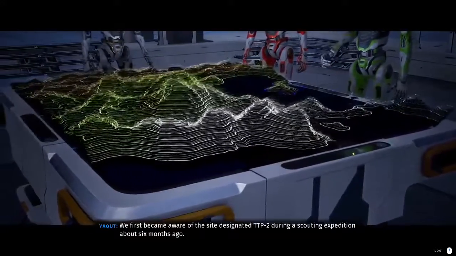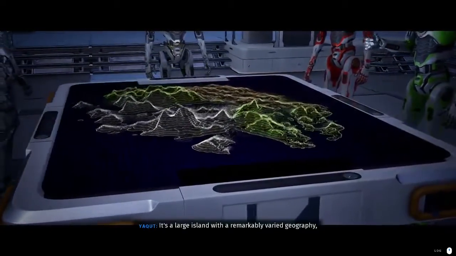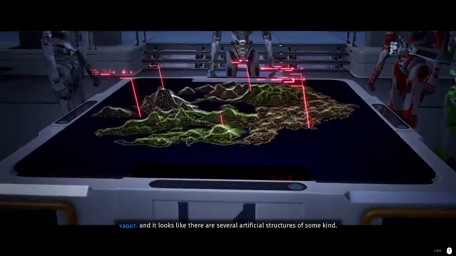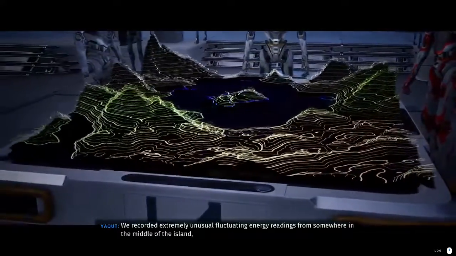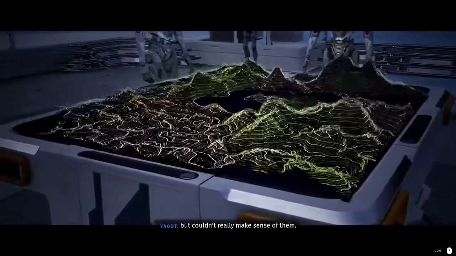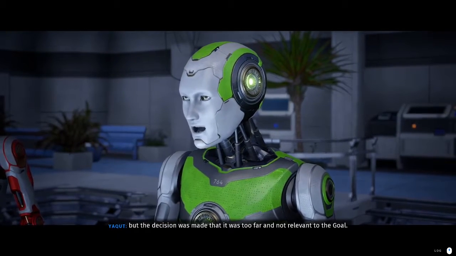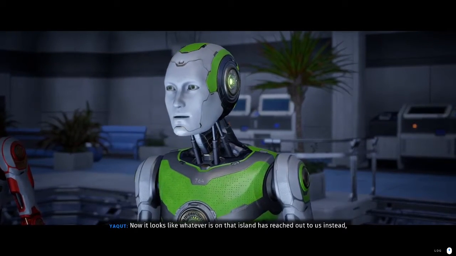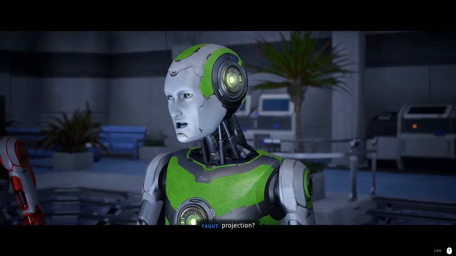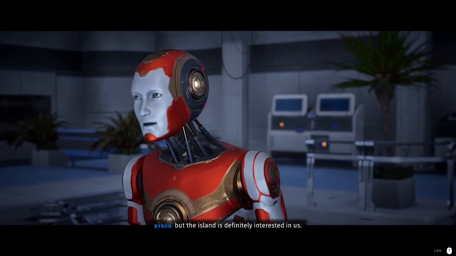We first became aware of the site designated TTP-2 during a scouting expedition about 6 months ago. It's a large island with a remarkably varied geography, and it looks like there are several artificial structures of some kind. We recorded extremely unusual fluctuating energy readings from somewhere in the middle of the island, but couldn't really make sense of them. I wanted to go and have a closer look, but the decision was made that it was too far and not relevant to the goal. Now it looks like whatever's on that island has reached out to us instead, in the form of that projection. We may not be interested in the island, but the island is definitely interested in us.